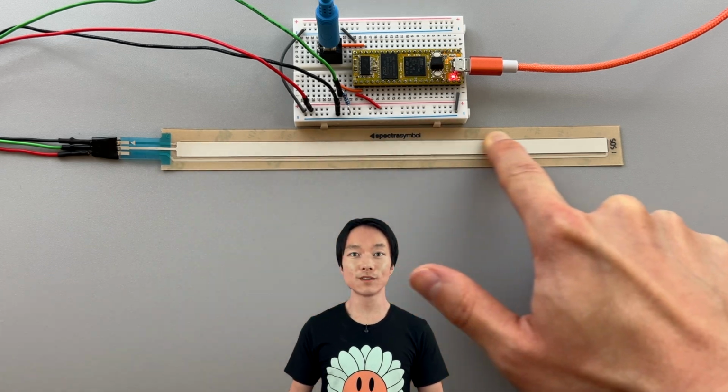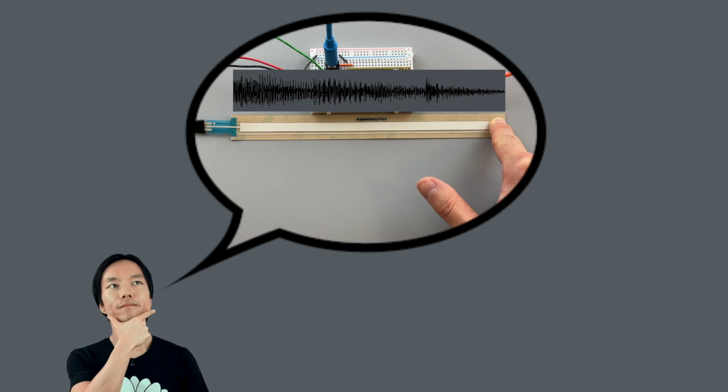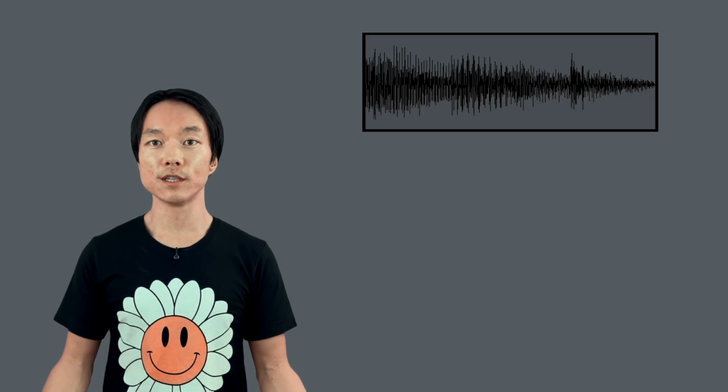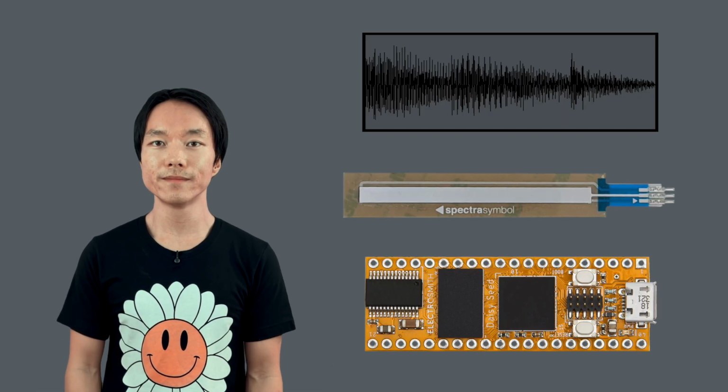While I was putting this ribbon synth together, I thought to myself, it could be fun to use this sensor for scrubbing through an audio recording. The idea is to program a synth like this that can record an audio input and play it back. And I would like to control the playback position with the ribbon sensor and make it a standalone instrument with the Daisy Seed. So let's build a DIY sampler instrument.